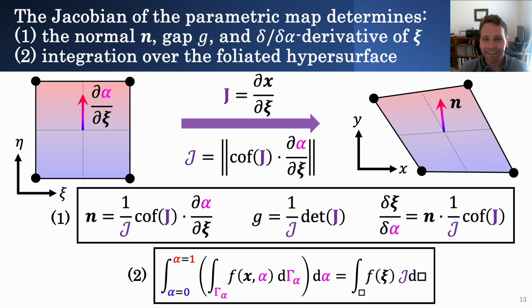Similarly, we can use these same pieces of machinery to pose integration over that foliated collection of surfaces. It turns out that that foliated integral can be carried out through a simple change of variables. So we can integrate over our finite element domain using standard Gaussian quadrature rules, and we'll get fully consistent integration in doing so. So there are a lot of really nice properties and advantages to using a finite element discretization, or, alternatively, having a parameterization of the surface would enable you to do similar things. It just so happens that a finite element discretization naturally induces such a parameterization.